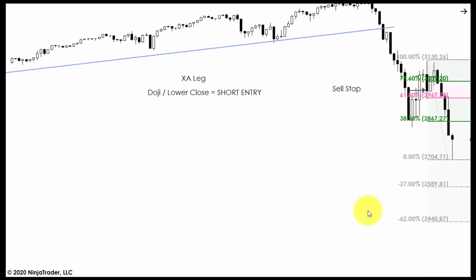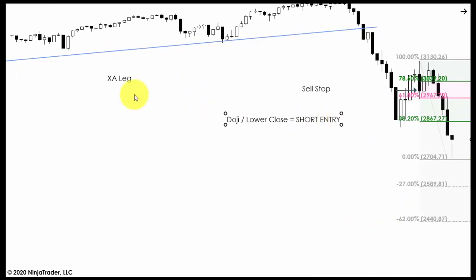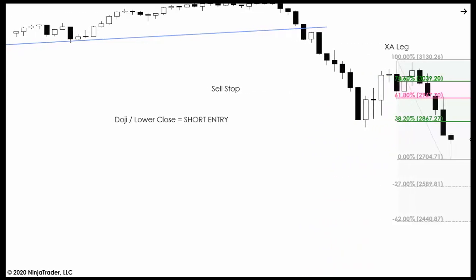Now again, I'm going to pull this up. Now I want you to note right here. I want you to look at market structure. Okay, so the XA leg is in. It starts right here. We'll get rid of this and pull this down. So I've got back-to-back-to-back market structure. I've got the low and the close here. I've got the next candle's open, the next candle's low. So I've got 3 consecutive price points right there at the 2870 handle. Now this level also happens to be the 382 Fibonacci retracement.